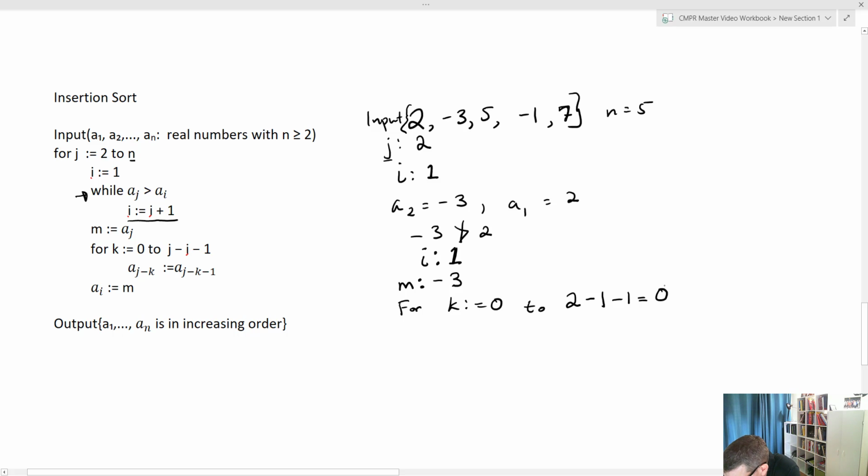We're only going to do this once, for k equals 0. So I'm going to take a(2 minus 0) and assign it to a(2 minus 0 minus 1), which is a1. So I'm going to move a2 into a1. All right, that's what this is saying. Move a2 into a1.